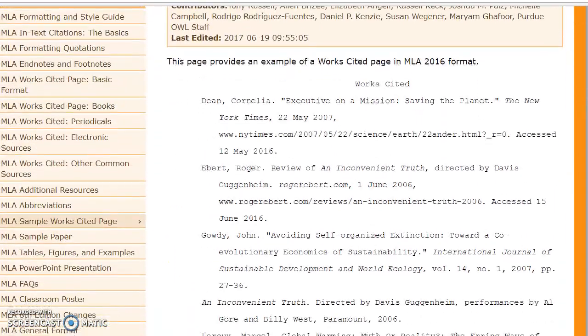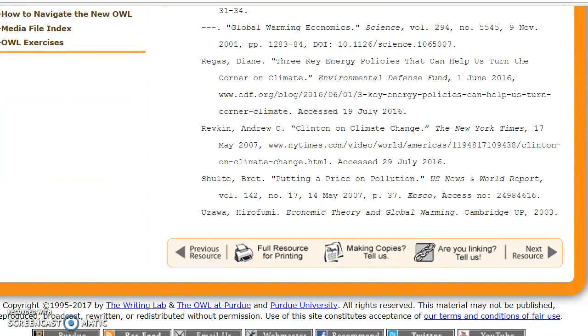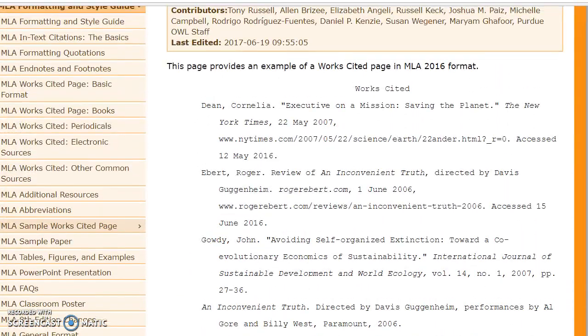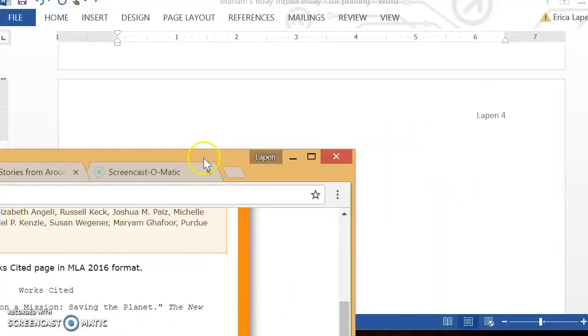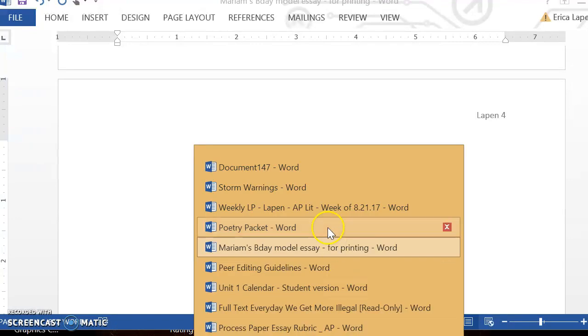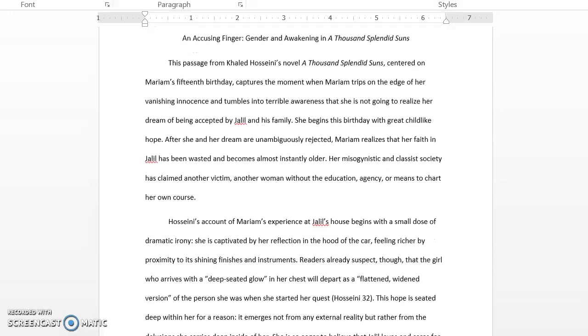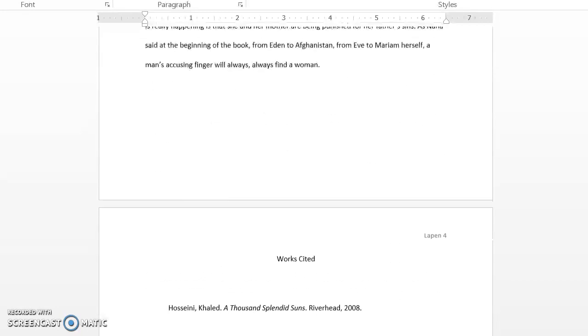And they're really good about giving you an example of different types of citations. So you can see that I have to have the author's name, I have to have the title. This one you can tell is an article because it's in quotation marks. Here's an example of a book title. So, get that out of the way. Let me just click that button. That makes more sense. And then I'm going to show you what my works cited page will look like. I'm looking to a different version of it because you don't need to watch that whole thing unfold.